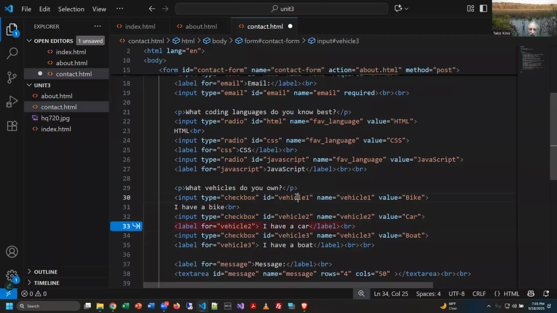The vehicle ID is vehicle 1, vehicle 2, vehicle 3. I'm not sure if that's really the best vehicle. I might argue that it should say bike, car, boat. That's how I would do it. And notice here that the names are all different too. And the reason why is that you can select all three. That's the why. Okay, let's go ahead and save this.